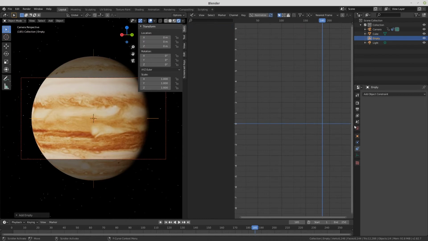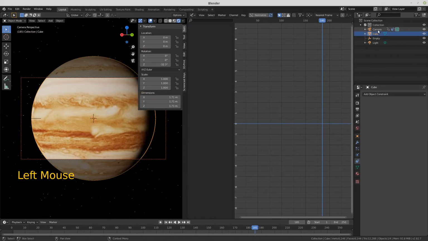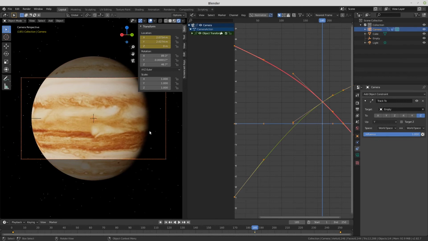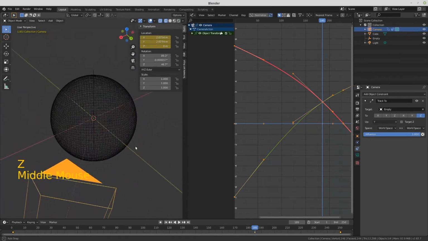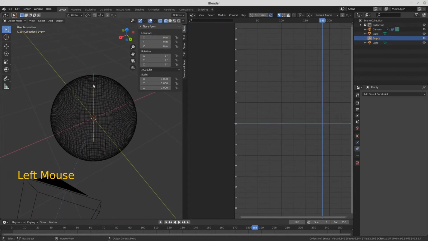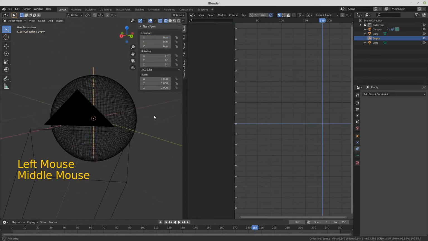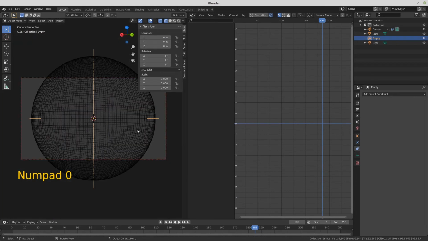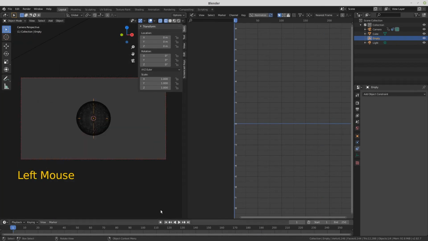And then I'm going to change my camera thing from cube to empty. Now nothing's changed. But I have an empty in there. And now the camera's looking at the empty, not the planet, which means it gives me the ability to move the camera.